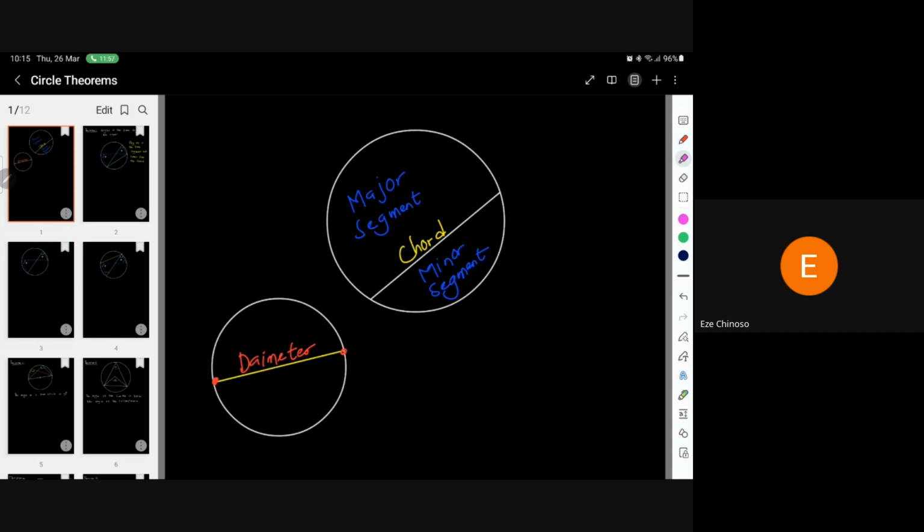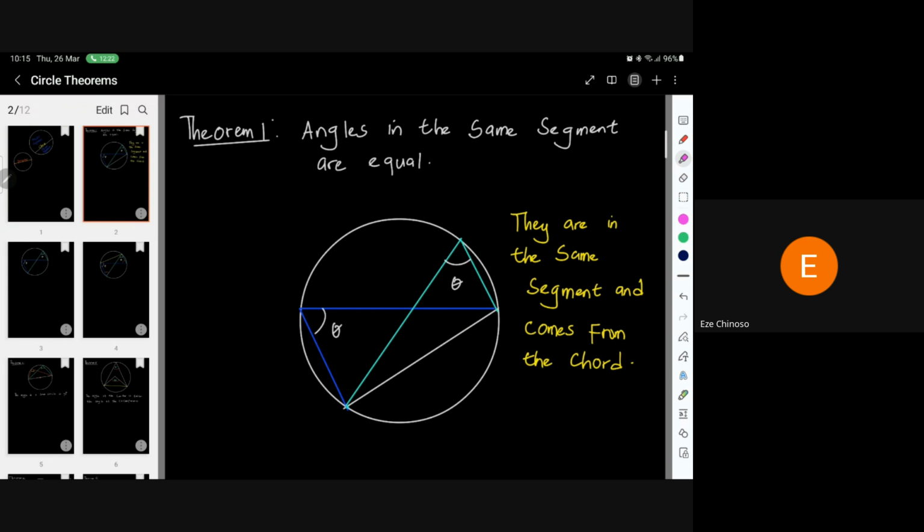All right, that said, we can now move into the circle theorems under your geometry. I will talk about seven theorems, but in your textbook there can be more than that. But I've summarized all the theorems into seven key theorems you need to remember for your UTME exams. Remember that this is just the circumference of a circle, right? More like the perimeter. The perimeter of a circle is what we call the circumference, what is bounding the circle.